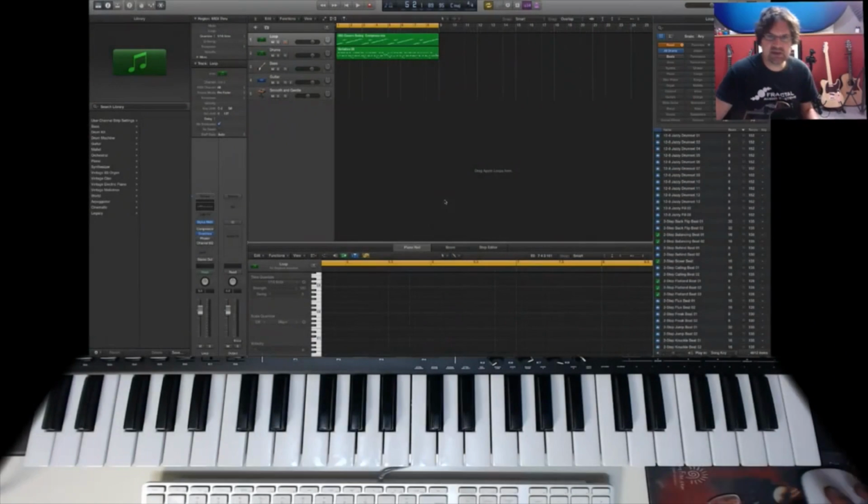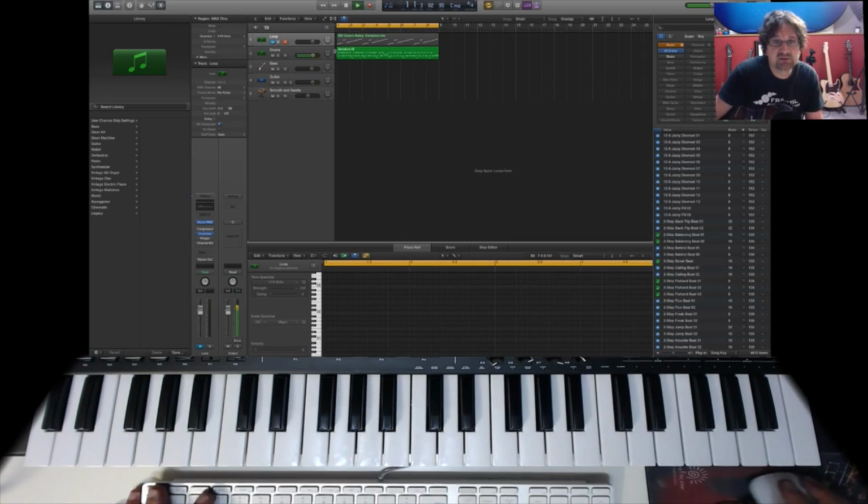In this particular track, we have 2 layers again, drums and just a loop going on. I could very well do this just with the drums. Doesn't matter, but I think it sounds kind of cool with the added loop.